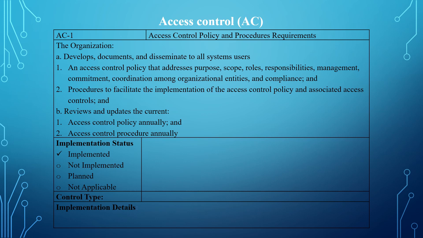Looking at AC1 in the upper left corner, you'll see the control number, the control name, and the control requirements. The control requirements describe what the control is required to do. Because today's video is focused on the implement step, we'll be focusing on the lower section. On the lower section, you will see the implementation status on the left-hand corner. The implementation status shows you the current status of the control that was selected to secure the system.